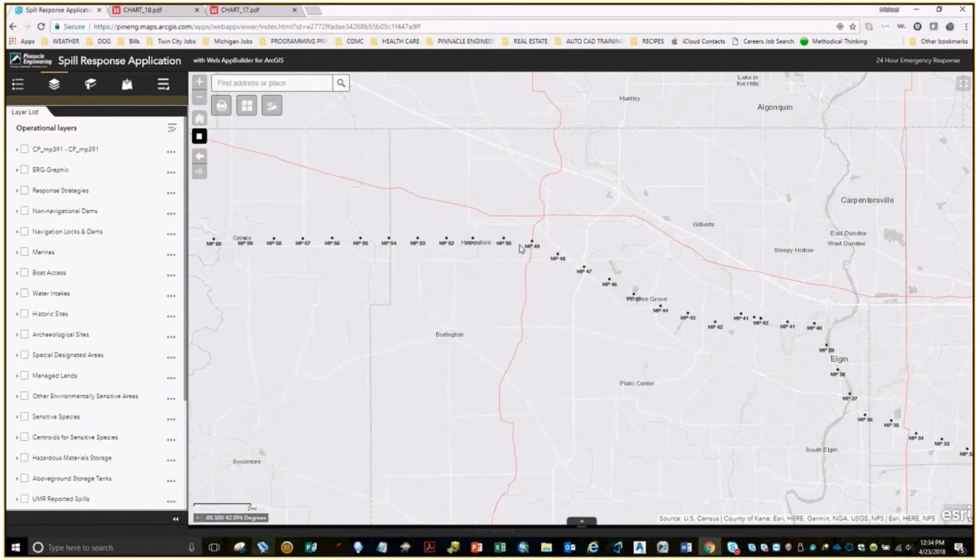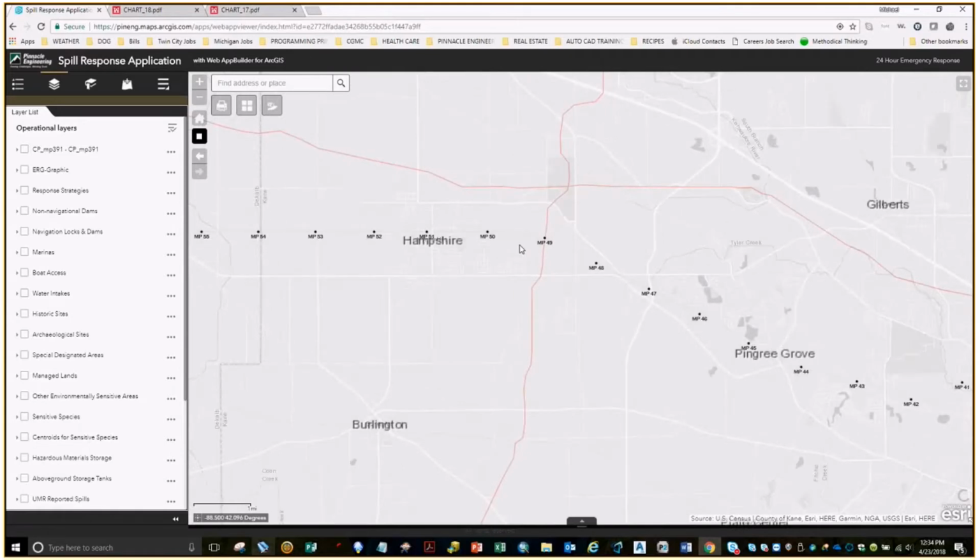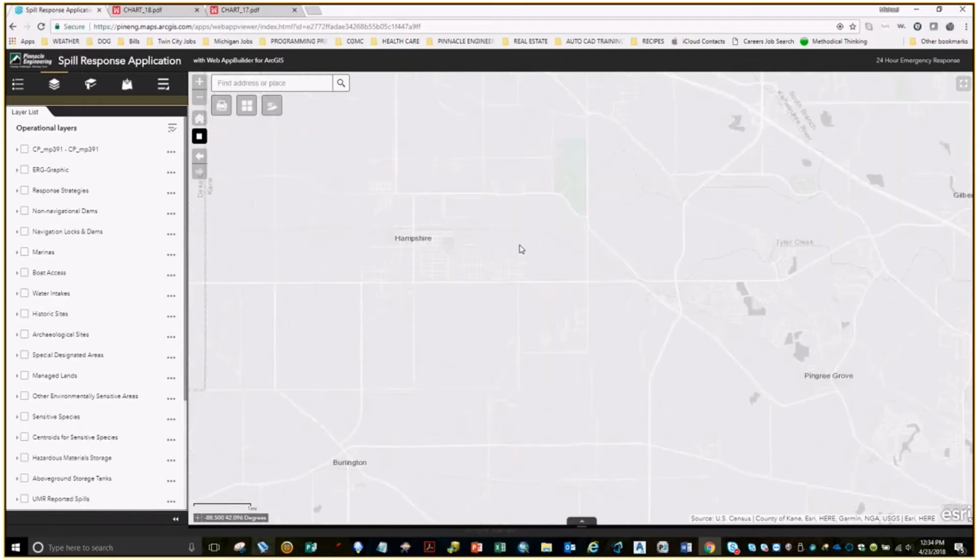With this application, it empowers us to make informed decisions about where we do collection or containment, because the resource data is right there. And sometimes it's like, yeah, there are sensitive resources there, but if we let this go downstream, it's going to cause a lot more damage. So we still need to do what we need to do, but at least we know it.